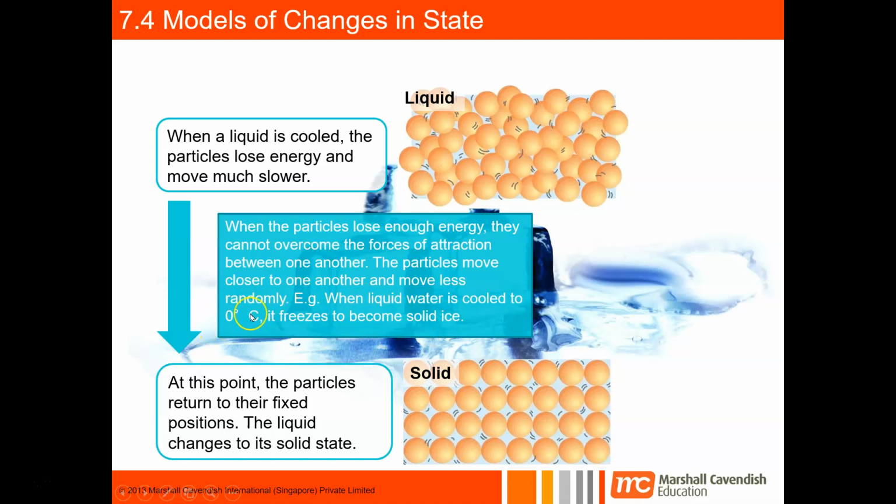Now this here can be a bit confusing. 0 degrees Celsius, right? So just now I said that 0 degrees Celsius is the melting point. But at the same time, 0 degrees Celsius is also the freezing point. So how does that work? It means that 0 degrees Celsius is kind of the interface between frozen ice and liquid water. But when you remove more and more energy from it, then it would become ice.